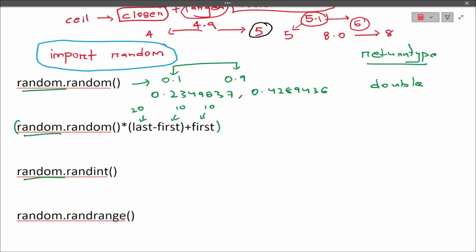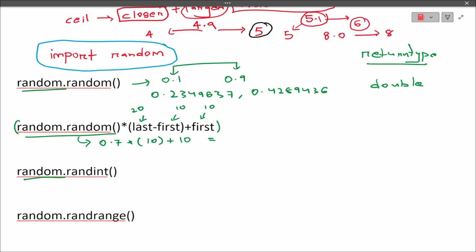Let me show you with the help of an example how this particular thing gives the result. Suppose the value for this random.random the first time is, let me take only a single decimal to make you understand better, 0.7. It can be many more digits, but I have just taken the first digit to explain. 0.7. Now what will happen? 0.7 into 20 minus 10, that is 10. Could you see? I'm just solving this. Plus 10. That means what's the value?